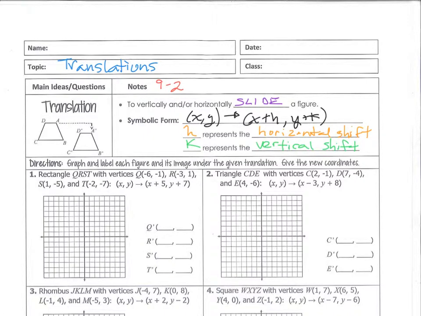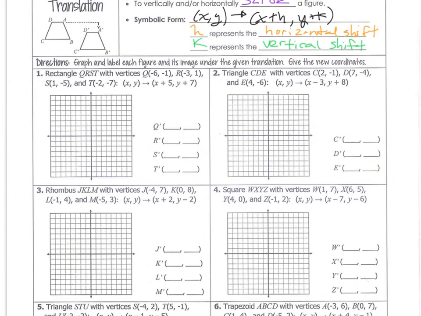So as we look at some problems, some of you really would prefer just to do the math and figure out the ordered pairs first and then plot them, and you're welcome to do that. However, I'm going to generally plot, and you just need to know what they're giving you in their notation. So for instance, here's the notation for the translation. (x, y), each ordered pair, maps onto (x + 5, y + 7). So what does the plus 5 mean the figure is going to be doing? It's going to be moving up, down, right, or left.